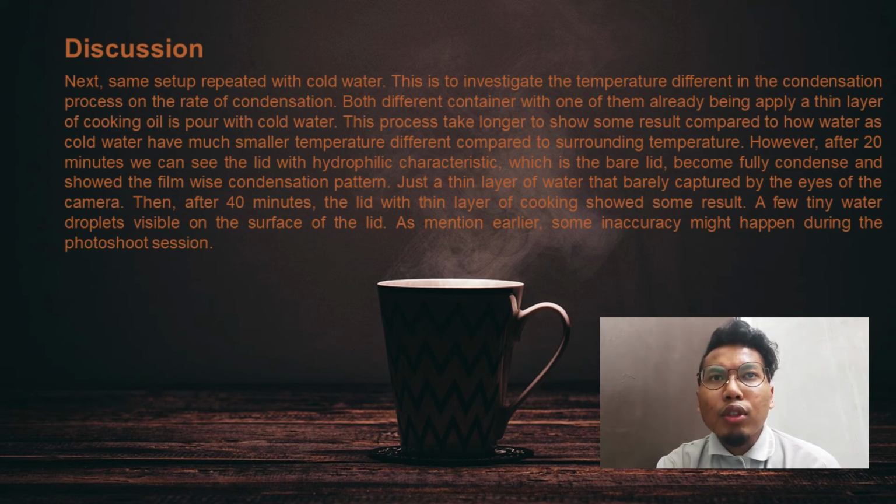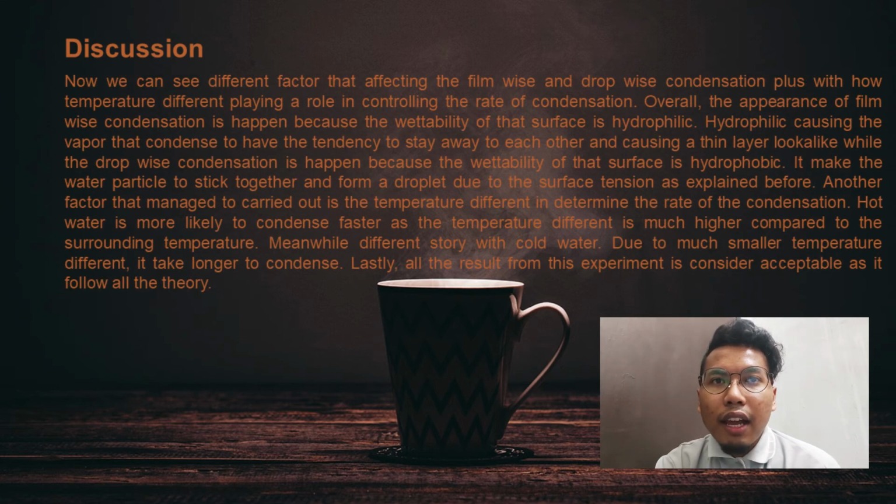Just a thin layer of water that is barely captured by the eyes of the camera. Then, after 40 minutes, the lid with a thin layer of cooking oil shows the same result. A few tiny water droplets are visible on the surface of the lid. As mentioned earlier, some inaccuracy may happen during the photoshoot session. Now, we can see the different factors affecting film-wise and drop-wise condensation, plus how temperature difference plays a role in controlling the rate of condensation.